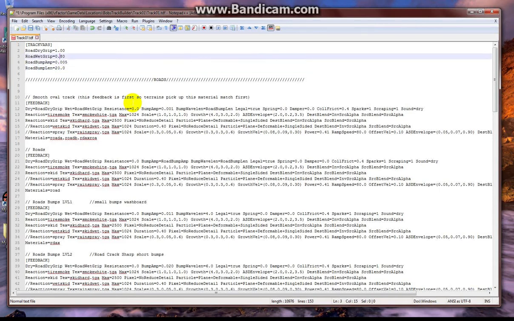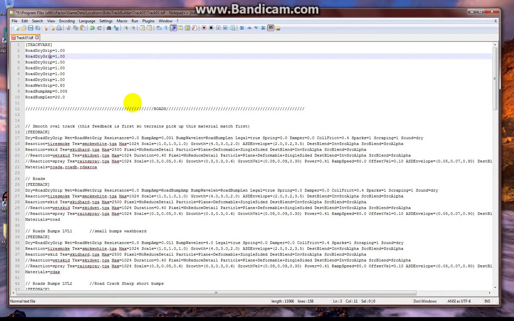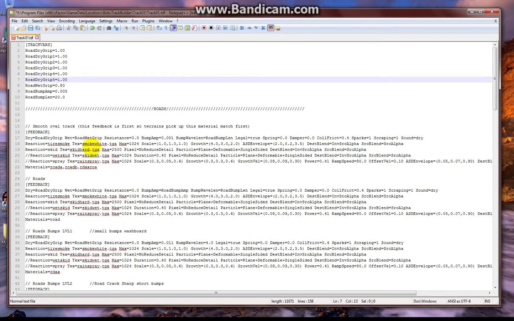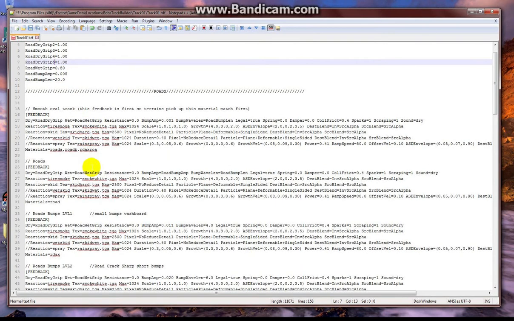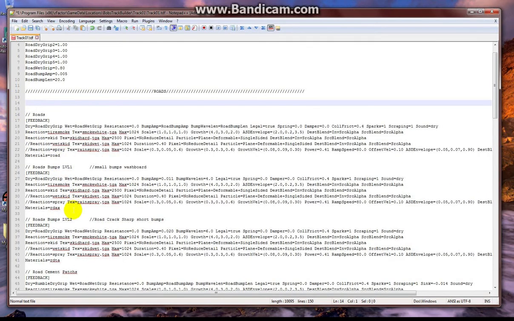I'm changing my stock bump amp to something a little more friendly on the dirt, and I'm going to copy and paste half a dozen road dry grips underneath track bars just to get things ready for me. We'll be back to edit that further. So looking down below here, we have all the materials that Bob's is going to provide, all the material IDs, none of which are going to be on our track or are on our track. So I'm just switching some things around so they kind of look the way I want them to look.